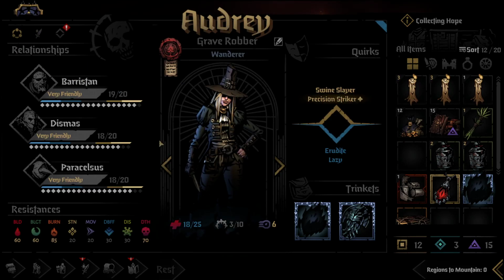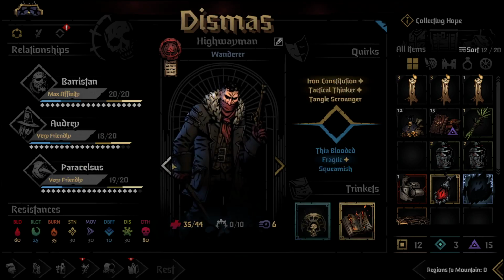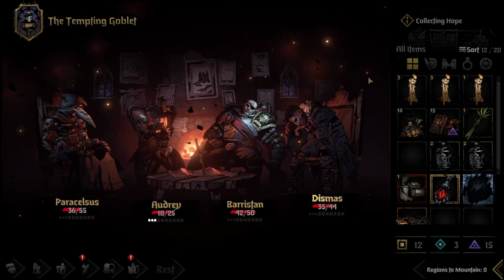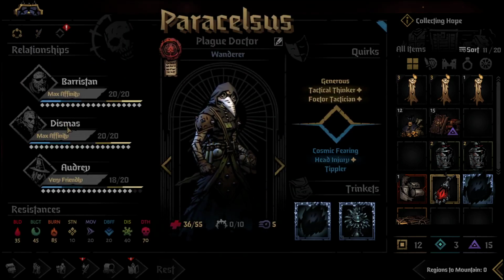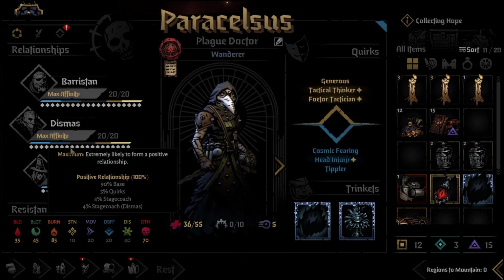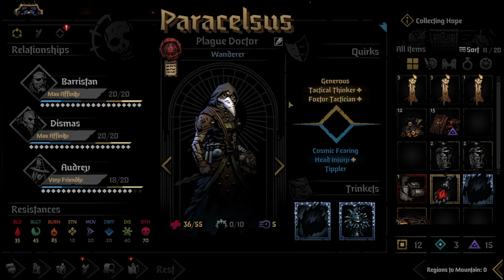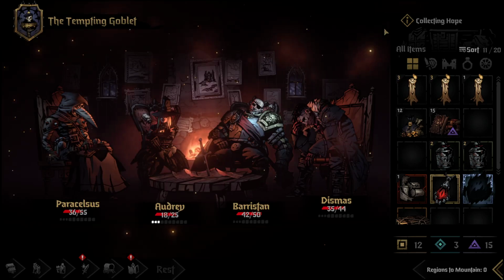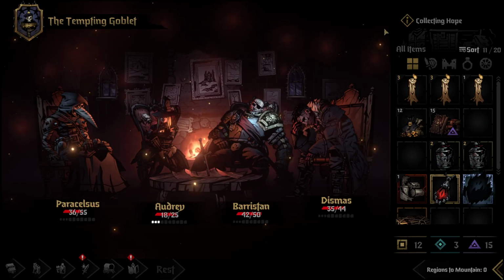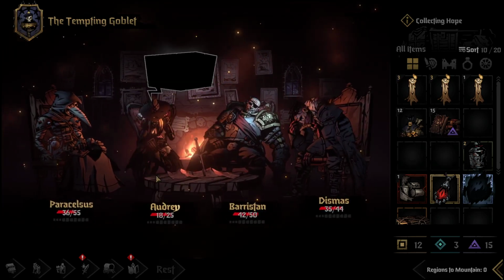All right, we have one pipeweed. This can push us +1 or potentially +2. I'm going to go ahead and do Paracelsus and Dismas. We'll push them to max affinity, because our Plague Doctor is generous, this guarantees a positive relationship with Dismas and Barristan. So that's 2 guaranteed relationships, plus we have a lot that are quite likely. Getting positive relationships is the key to basically, like I said, we're highly unlikely to win. It's very hard to win with this team specifically, but we're just trying. We need basically everything to go in our favor.